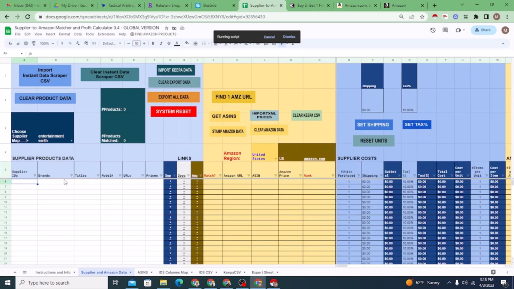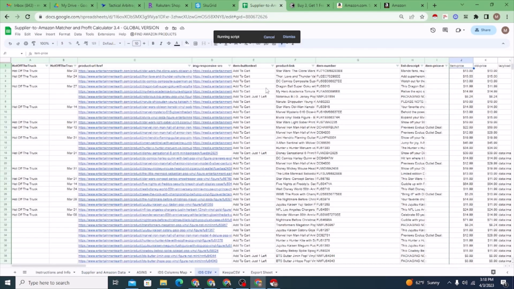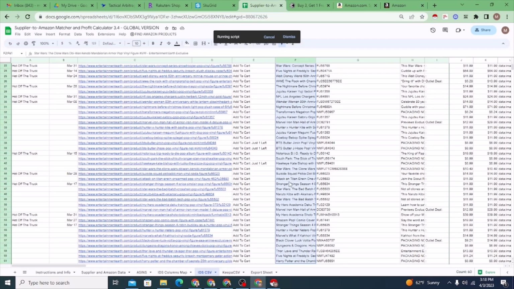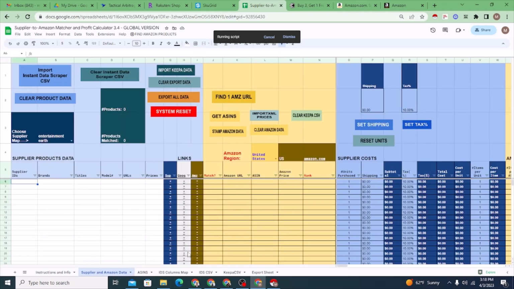That's all it's doing. And again, I could have used copy and paste, right? I could have simply highlighted these titles all the way down the sheet, and you can use Control-Shift-Down to make it a little faster on your keyboard. And I could have just right-clicked, copied, brought those over and pasted them in here. I just want to make sure you know that, so that if you have problems with the columns map and the import, just use copy and paste. All right, so that's basically it. It should import the data over here.